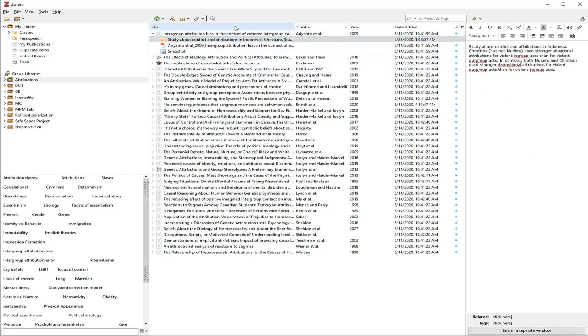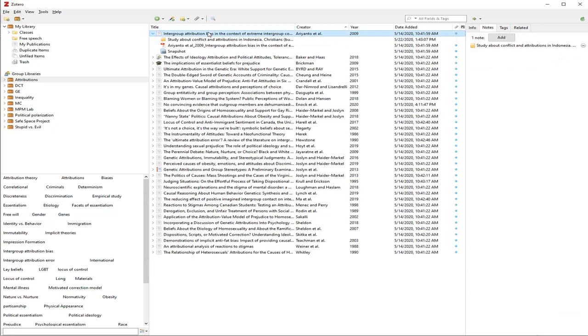Okay, so once you've got your note in there, the next thing that I want you to do is click back up here on the parent item, and then you can go to tags. I want you to make sure that the tags are all good and relevant and have all of the ones that we need.